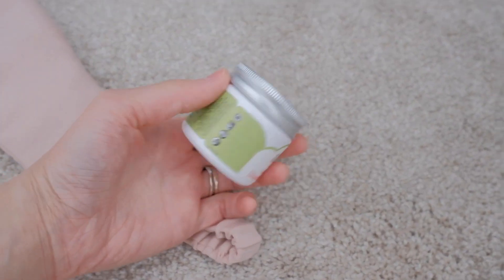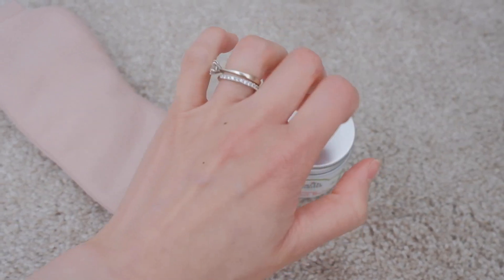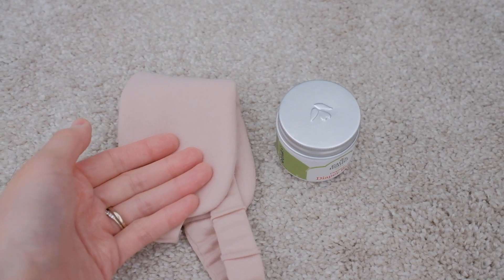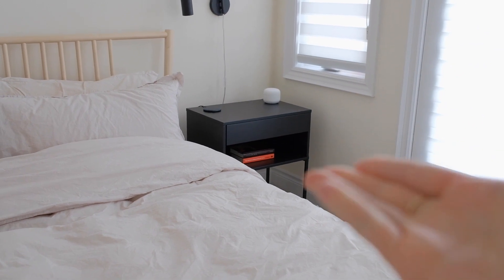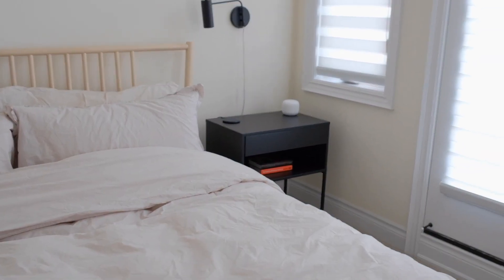So I've decluttered. I have this empty diaper balm that I kept to let Ruben play with but I think he's over it so I'm going to toss that. And then this is just another eye mask that I'm going to be decluttering because I already have two other ones that I wear more often. I'm not going to go through JT's nightstand but he is pretty much a minimalist and doesn't really have anything in there other than two books, so just going to leave that.